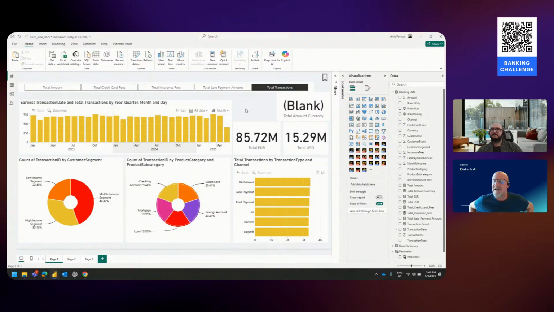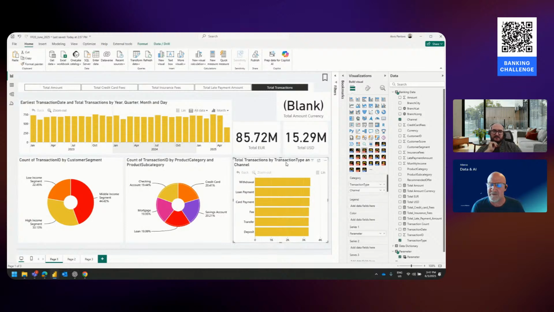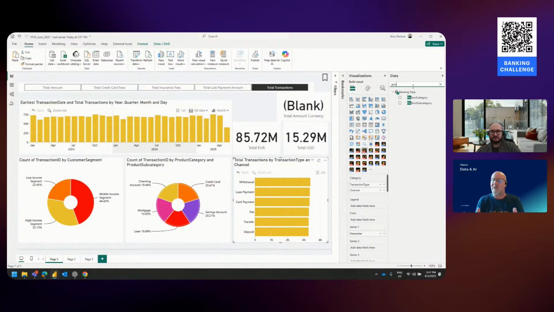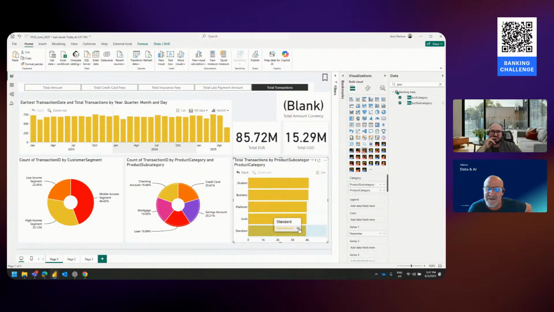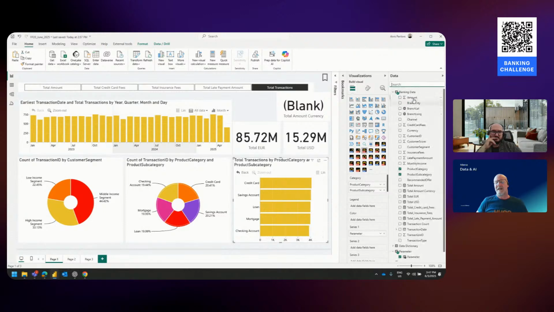Yeah, go ahead. Can I ask something? Sorry, on the bottom right, there's a column chart, a bar chart. Can you put product instead of transaction, please? Because I know there is a little bit of skew on the data set. Buying products is not... This one? Try product subcategory and see what happens. No, no. There is a bit of flatness in the data set, and I wanted to check it out. That is perfect. That is perfect.